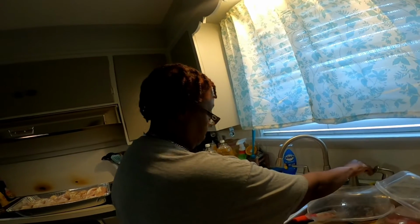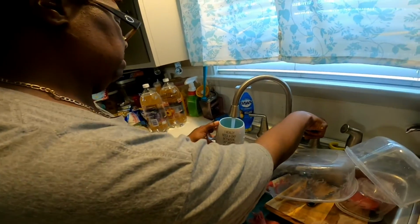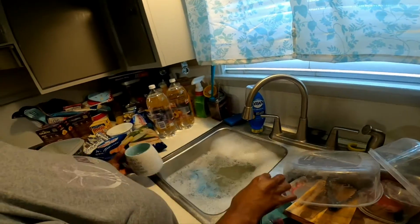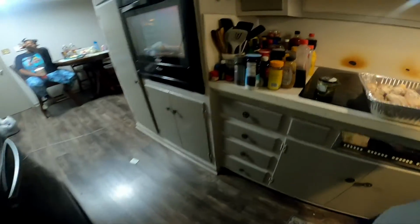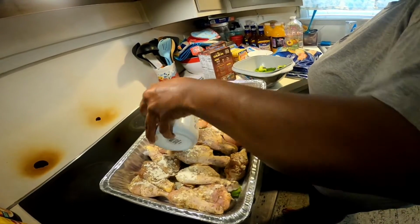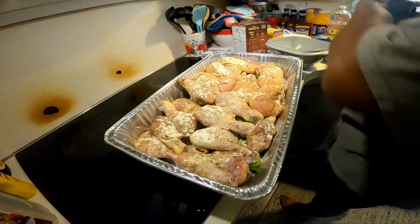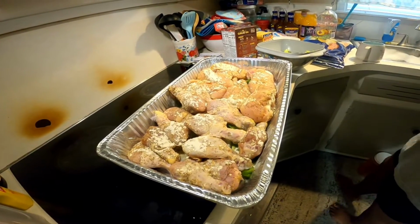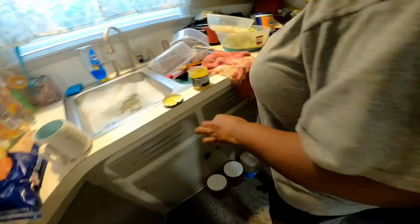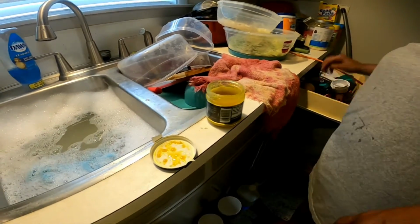I need to get some water. I want to kind of steam a little bit too. Get some little water. And then what I'm going to do, I'm going to put a little bit of this. Oh, if I can open it up. Ooh. Bouillon. Chicken bouillon stuff.